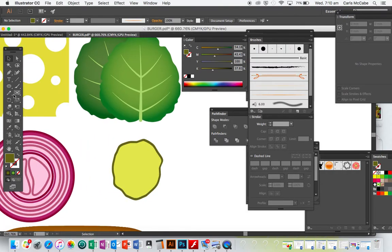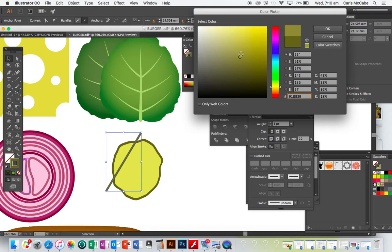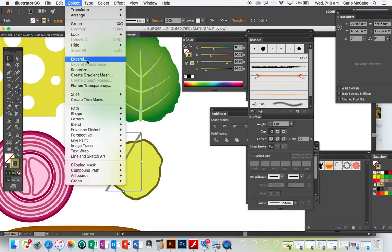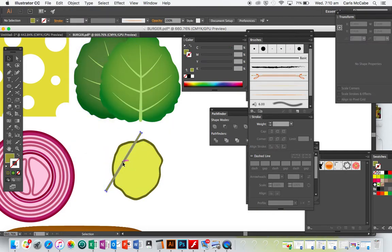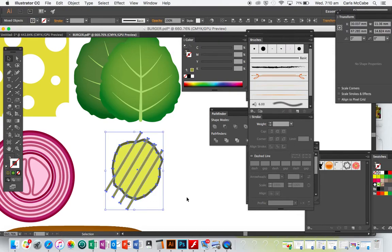Okay. Now I'm just going to grab my pen tool and click and click to make a line. Swap your stroke and your fill over, and I'll make that colour slightly lighter. Select that and go Object, Expand, and now hold down Alt and click and drag out a copy, and then go Command D to repeat that action so they're all lined up evenly with each other. I'm going to reduce the opacity of these little lines here.